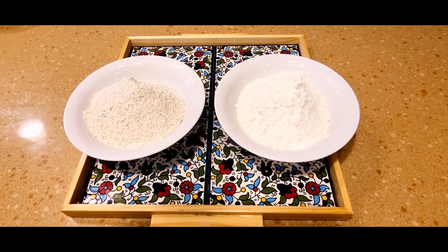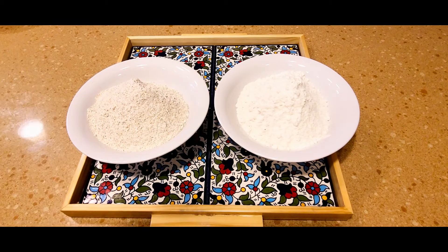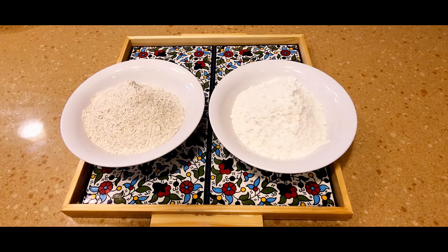The one grain you find all over the world in almost every kitchen is wheat. In the Middle East, we use so many different wheat products — all from the same grain but prepared, cooked, and served differently. The most basic item found everywhere is flour. Traditionally in Arab countries, people baked their breads and savory pastries with whole grain flour, but during the European occupation of the area, white flour started to come in and people got used to it, now using it more often than whole grain.